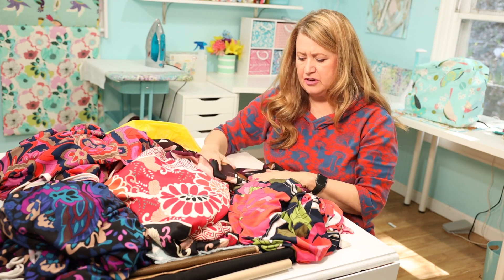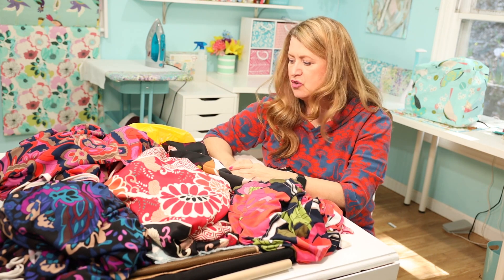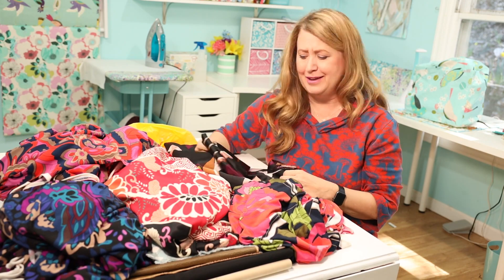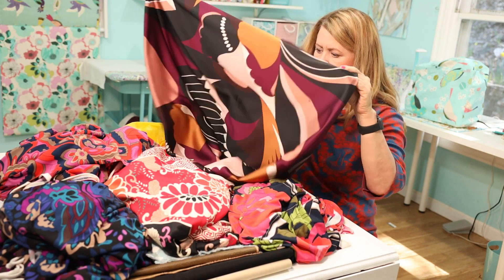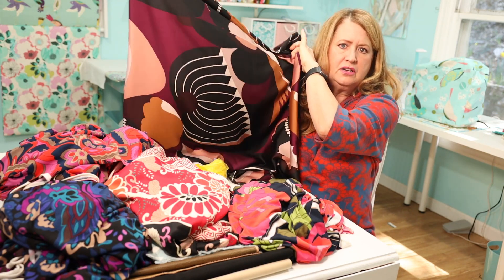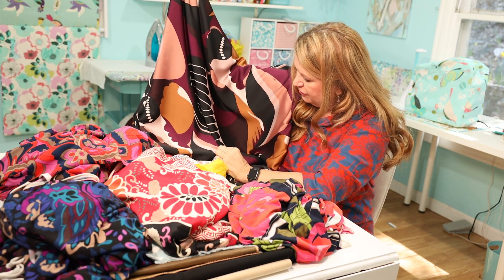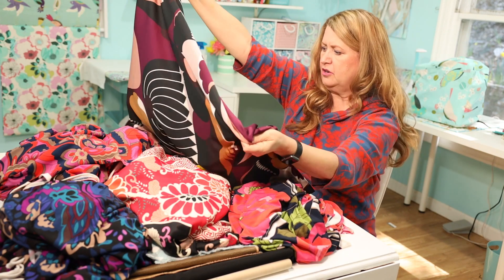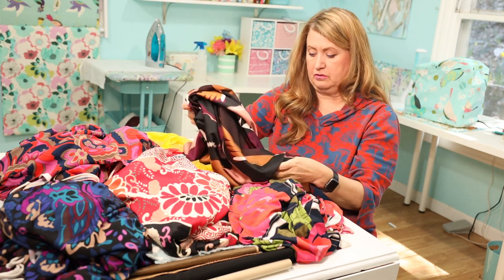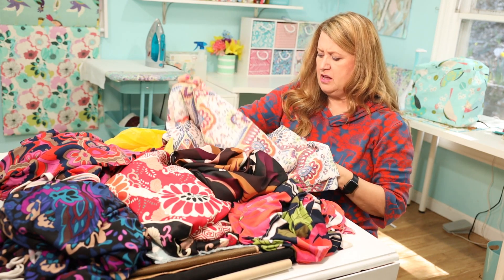This one is more of an abstract and it's definitely a rayon — I don't know exactly what to call it. I didn't take pictures of any of the bolt ends again, so I'm back in mystery fabric territory. Look at that — oh my gosh, summer dress! It's even signed by the artist right there — isn't that cool? I love this so much and I don't have anything in this color.